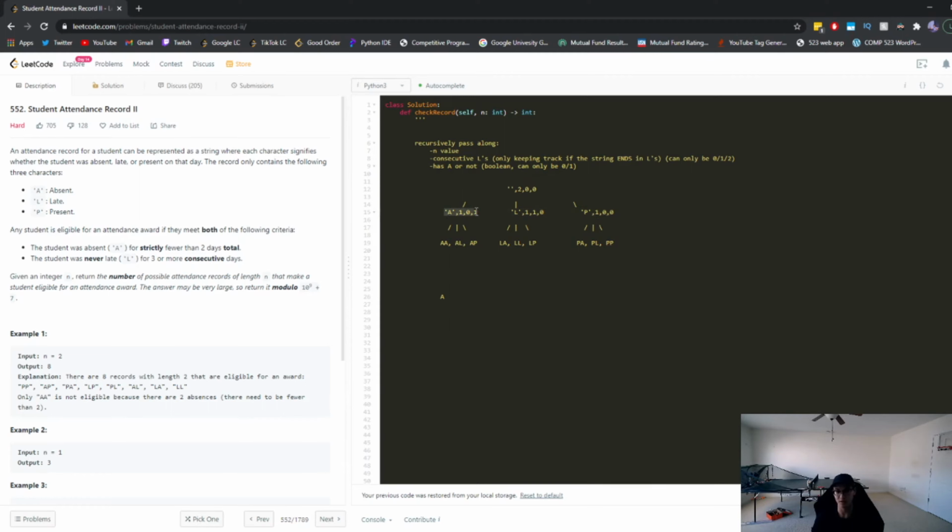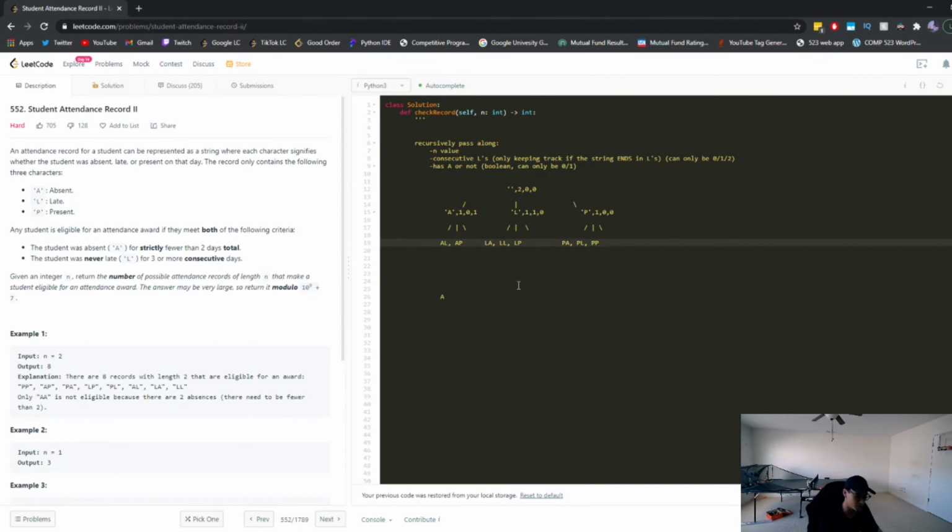So then let's see from this A, what are the different choices we have? Since we already marked that we have an A, this combo AA will actually never be created. We will never create that combination. We're going to prevent it from happening. So what we're actually going to create is we only have 2 choices. Since we already have an A, we can only add an L or we can add a P to it. So from this A tree, we can only have AL and AP.